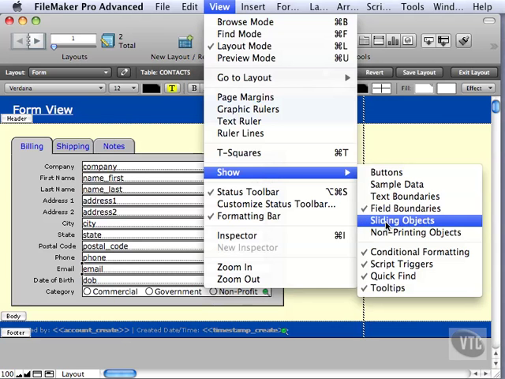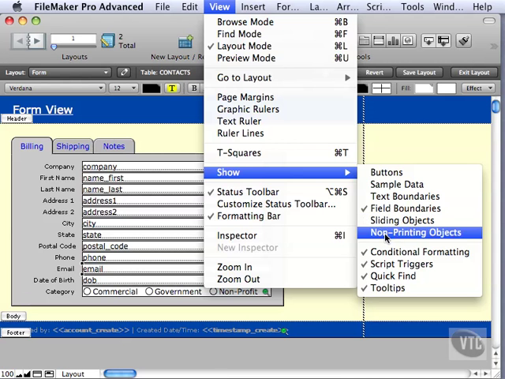Then we have sliding objects. Well, we're not going to really see that until we cover our printing area, because you can say this object might have a paragraph, it might have a page of text. I need it to slide up to reduce that field size to just the text that's in it. And so this sliding objects badge will show you that that object has sliding on it, and it'll show some little arrows either pointing up or to the left. So it's up to you whether you have this on or not, but we won't really cover it until later.